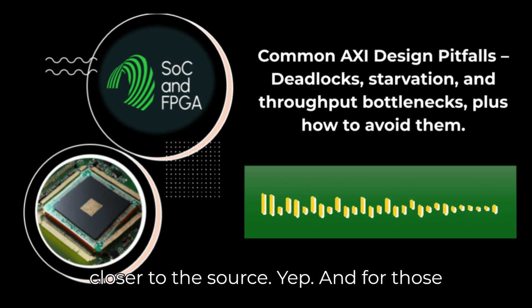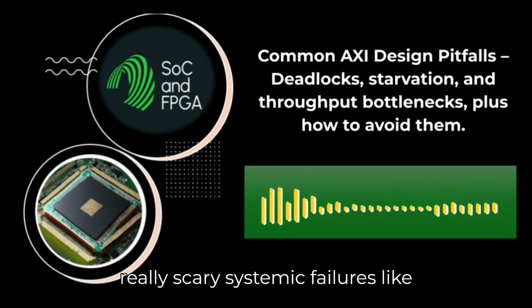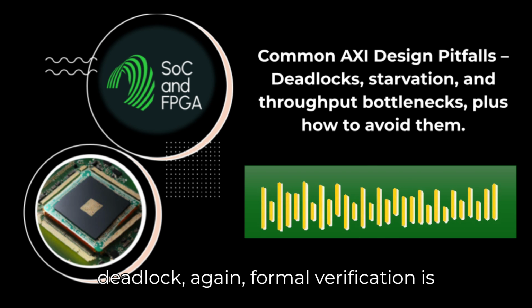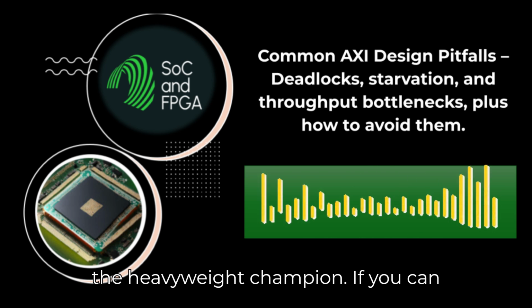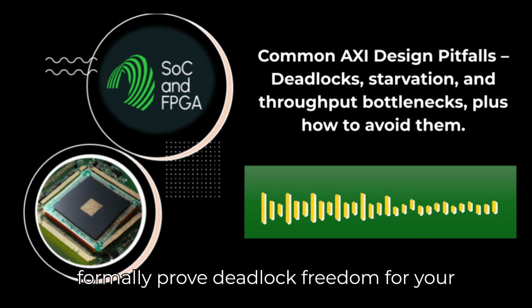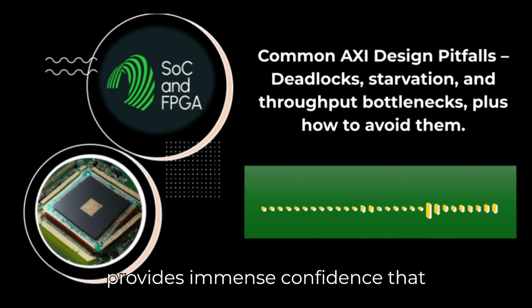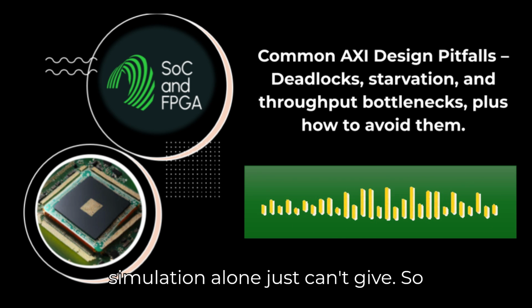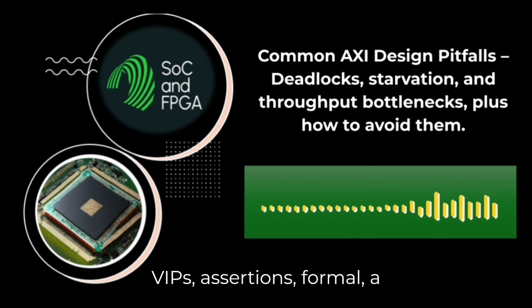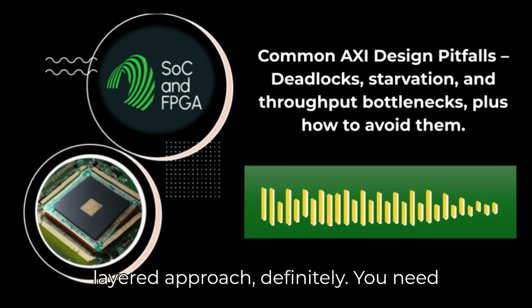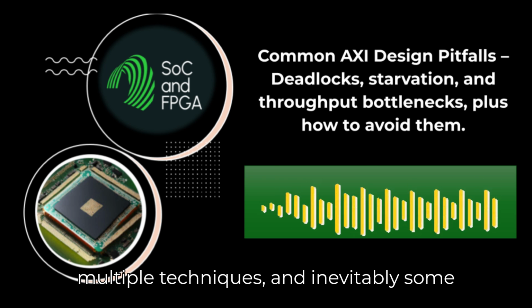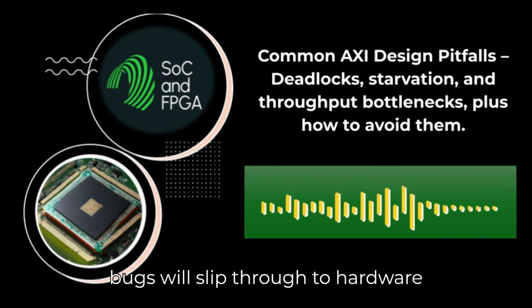Yep. And for those really scary systemic failures, like deadlock, again, formal verification is the heavyweight champion. If you can formally prove deadlock freedom for your interconnect or critical paths, that provides immense confidence that simulation alone just can't give. So VIPs, assertions, formal, a layered approach. Definitely. You need multiple techniques. And inevitably, some bugs will slip through to hardware testing.